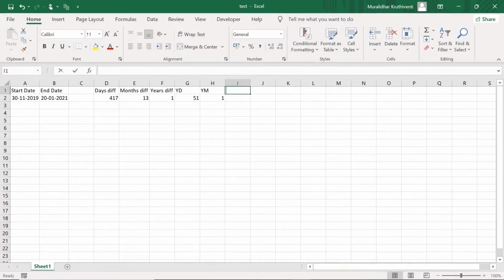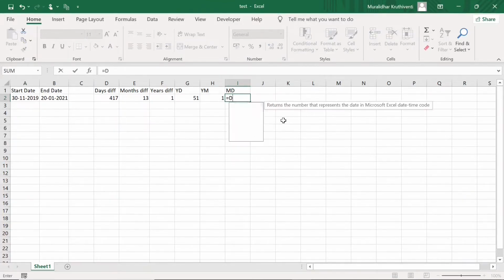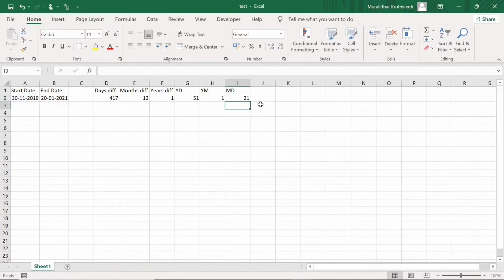And now we'll see MD. We consider days, ignoring the months. So we will be ignoring months and years too. So is equal to DATEDIF, A2 comma B2 comma MD. Enter.